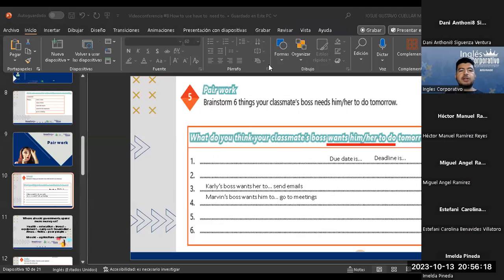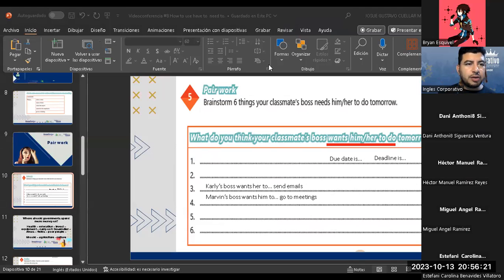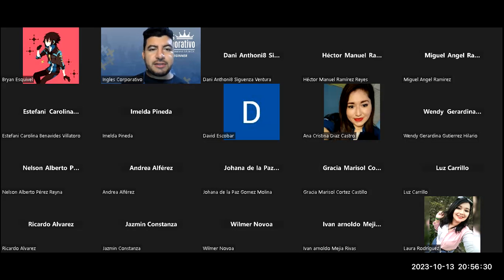Vamos a explicar ahora lo que son los nombres posesivos, possessive nouns, y lo voy a explicar de esta manera. Possessive nouns are simply nouns with an S. Simplemente son nombres propios, pero con una letra S. Simplemente con una letra S para demostrar posesión. And we have seen that. Y ya hemos visto eso. Ya lo hemos visto en repetidas ocasiones.